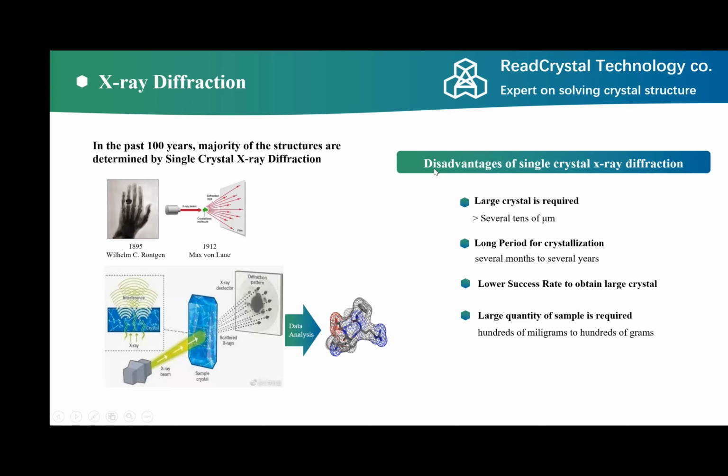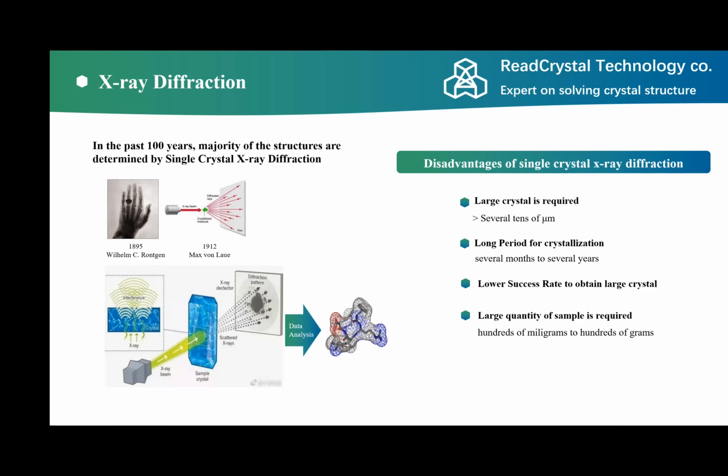The basic one is that by using this method, we have to grow a crystal big enough in order to get diffraction patterns with considerable intensity. So normally, for small molecules, a crystal of several micrometers, around 5 micrometers, is the minimum, and for protein samples, an even larger crystal is needed in order to get a good signal from the diffraction pattern.